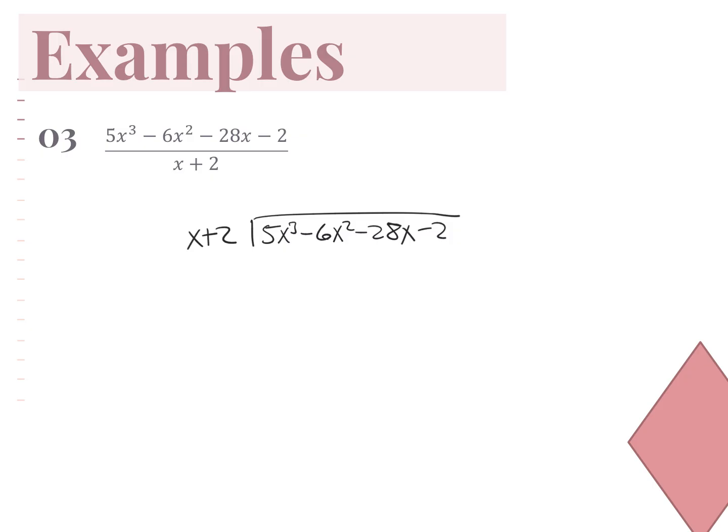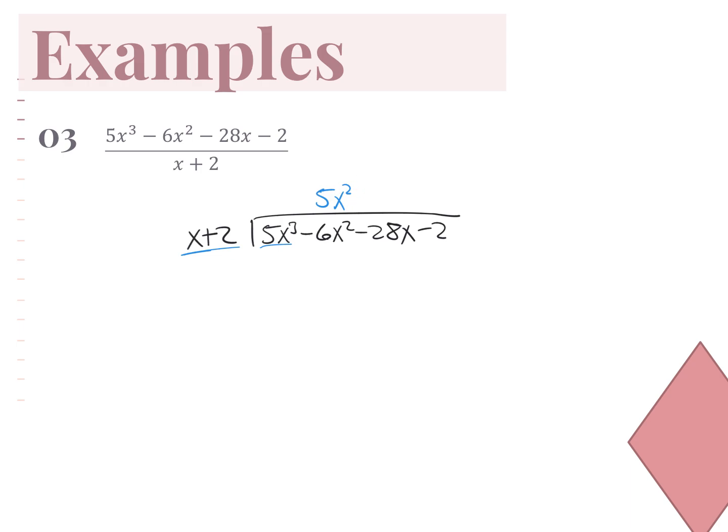And you're going to do the exact same thing as before, and you're going to ask yourself, what do I need to multiply the divisor x plus 2 by to get a 5x to the third? I'm for sure going to need a 5, right? And to get 3x's from 1x, I need 2x's. So I'm going to have a 5x squared, right? And I'm going to line them up, right? I didn't mention this before, but I'm going to line up.